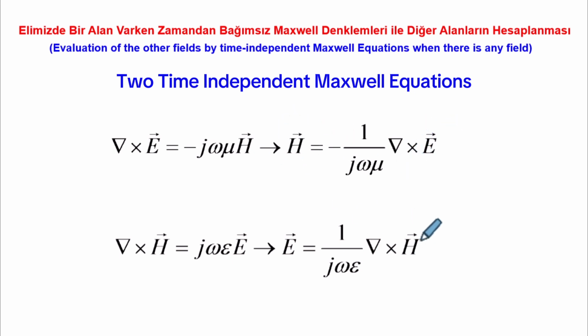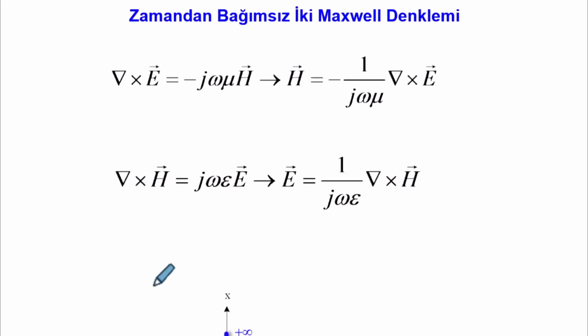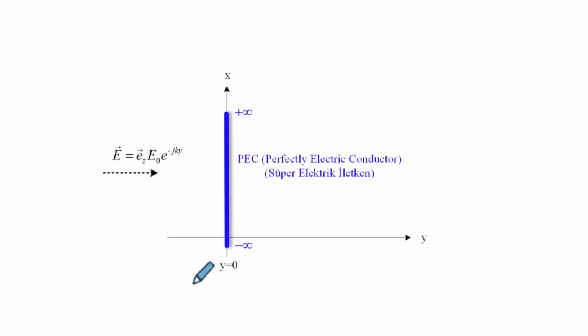Now, in that video, for example, we explained that this is the incoming field, right? This part where we will perform the operation is coming towards this side. And since this perfect conductor is a superconductor, this incoming field is generally represented as EI, where the I stands for incident, meaning the incoming field. Now we have EI, and since this is a wave, there must also be HI here.